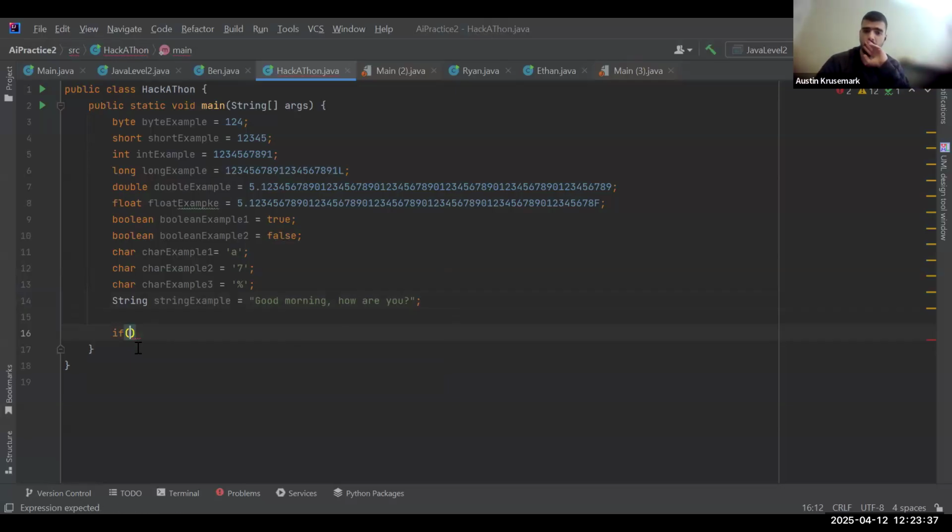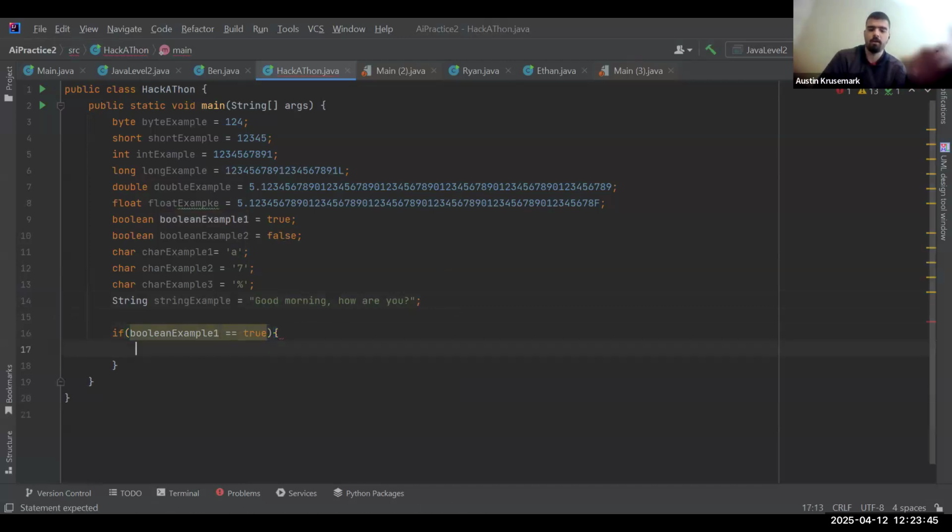For this example, let's say boolean example1 is equal to true. This is what I was going by earlier when I said make sure that when you're assigning values, only use the one equal sign. Two equal signs are usually what we use to compare, but one equal sign is usually what we use to assign.